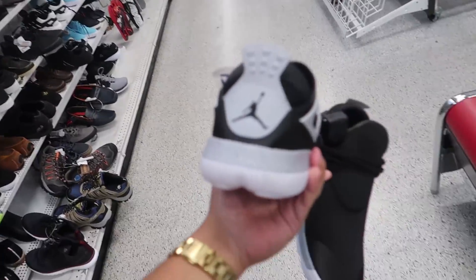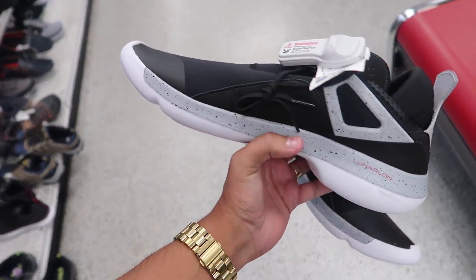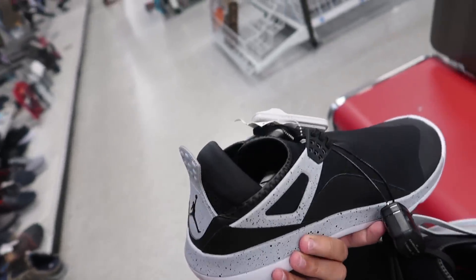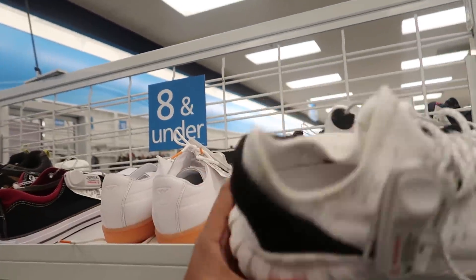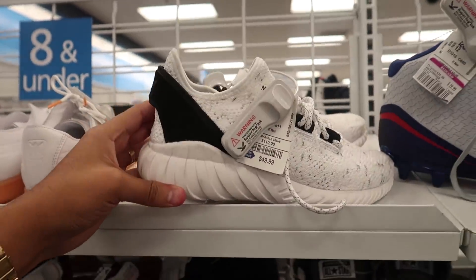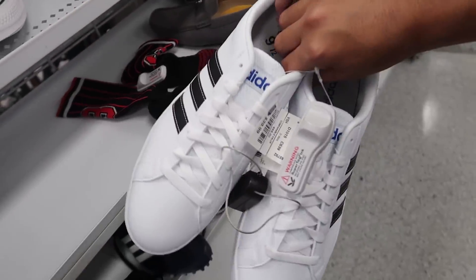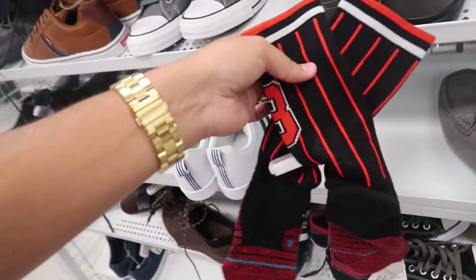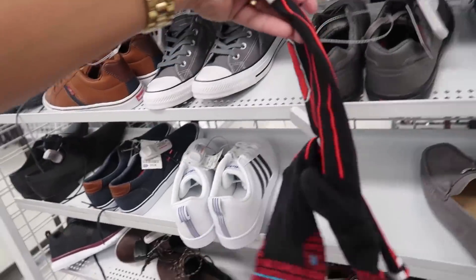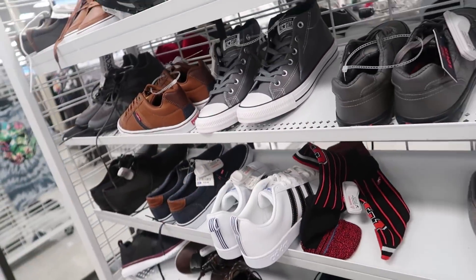This shoe right here I would classify as the perfect back-to-school shoe — it has neutral colors, it's comfortable, and it's only $50 for a Jordan. These Adidas tubulars are super dope too — a low-top type of thing for $50, comfortable for walking around school. Maybe you want something a little simpler — these Adidas with the three stripes in white and black will definitely do the trick. Even if you get simple shoes, you can always style your outfit up with some cool socks. Like these Chicago Bulls-inspired socks — you can put them with a normal pair of shoes and swag the whole fit up.